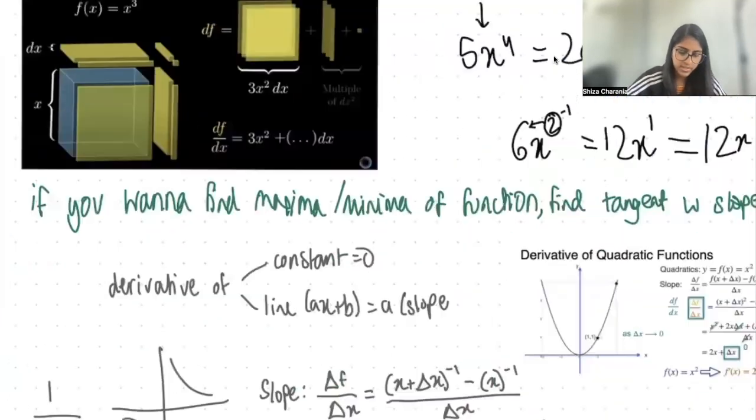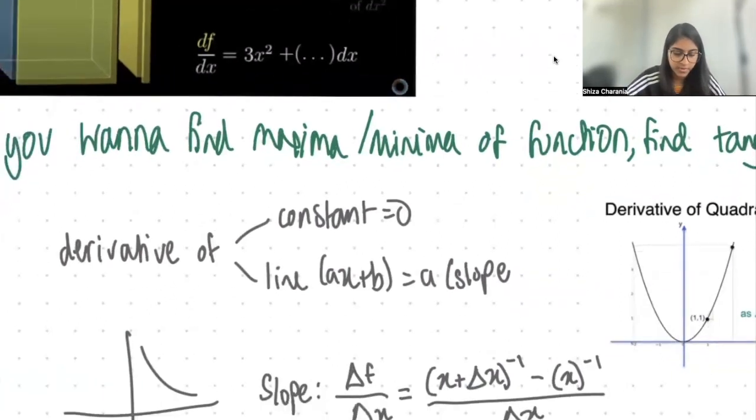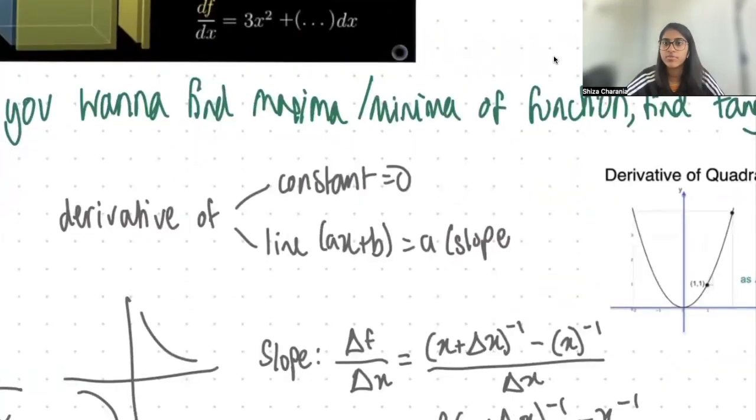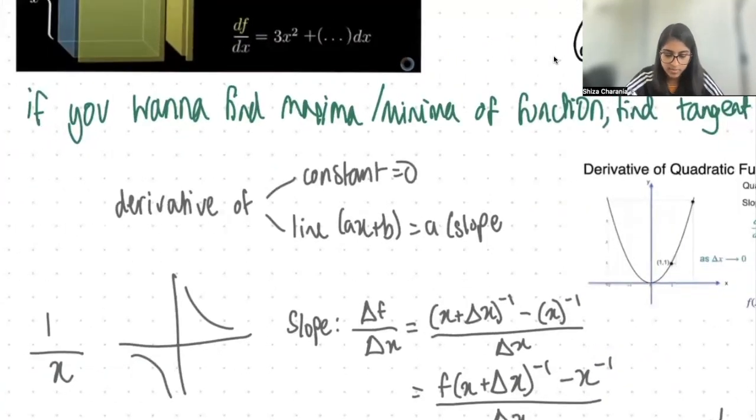So let's say we had a constant now. Let's say we wanted to find the derivative of a constant 2. The constant just becomes 0. If you had, let's say, f of x is equal to x, what does this become? When you find the derivative, this just becomes 1. That's with any variable that is alone and doesn't have a power greater than 1. And then the derivative of a line ax plus b will just be the slope. It will be a.